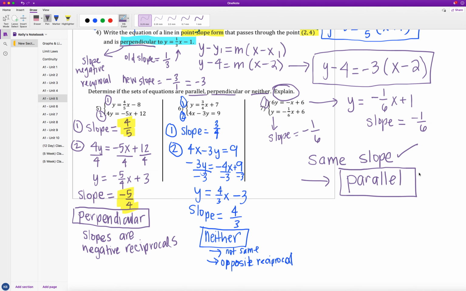So in this video, we talked about the difference between parallel lines having the same slope, and perpendicular lines having slopes that are negative reciprocals or opposite reciprocals. And we learned how we can write equations of parallel and perpendicular lines. Given two equations, I can figure out what the slope is on each one and then compare them to see if they're the same slope, if their slopes are negative reciprocals, or if there is no correlation there. And then that will tell me if I have parallel, perpendicular lines, or neither of the two.